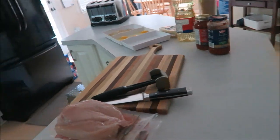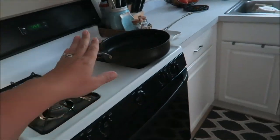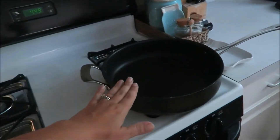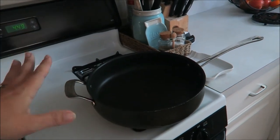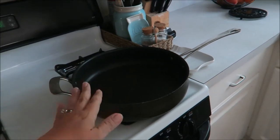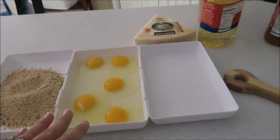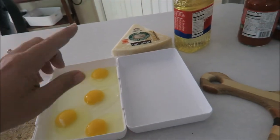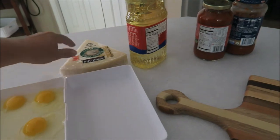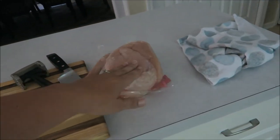Before you do anything, you want to fill up your pot of water and get it on the stove, and then fill a really deep big pan with your oil. Once you get most of your chicken cut up, I turn on my oil and do the batter process while my oil is warming up — it just makes it go that much quicker. I'm going to go ahead and get my water on, start shaving down this cheese, and cutting, slicing, and prepping my meat.